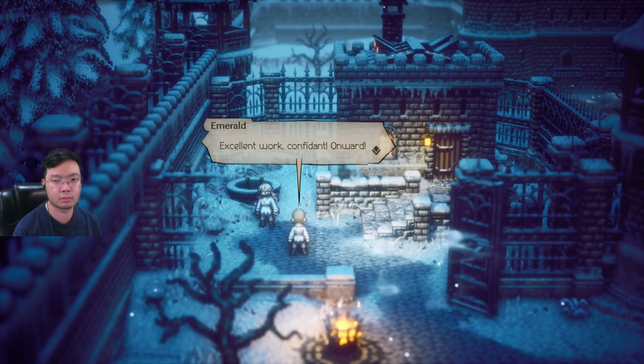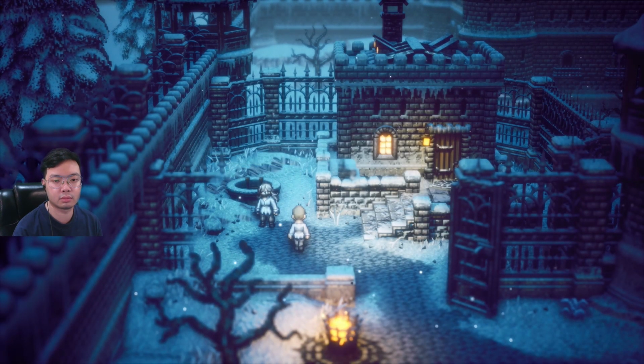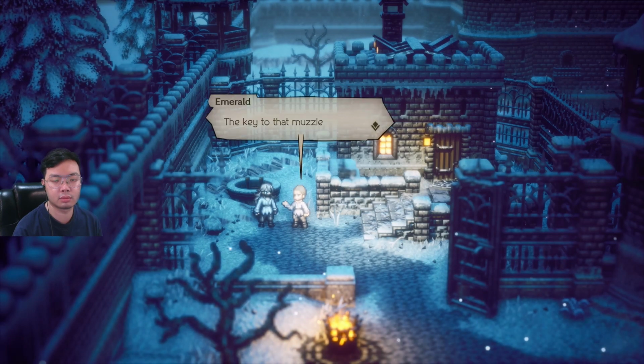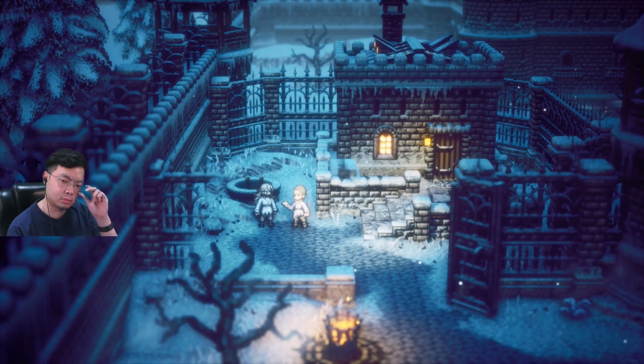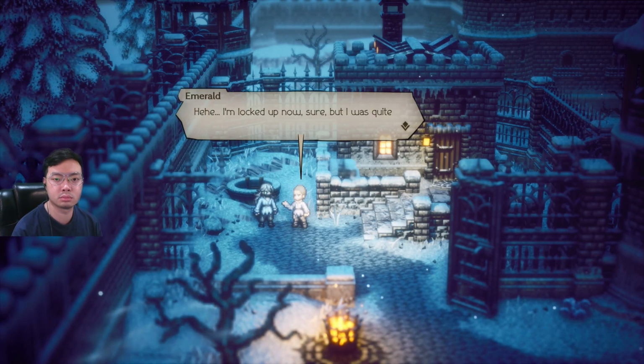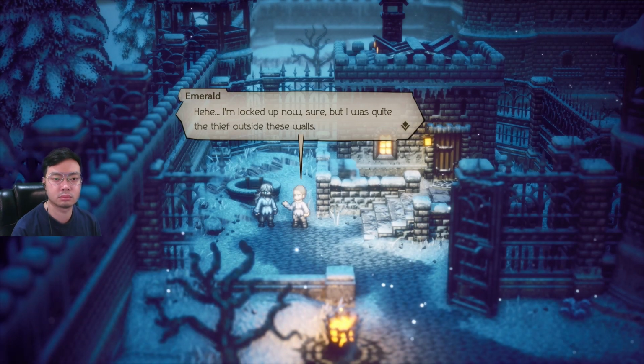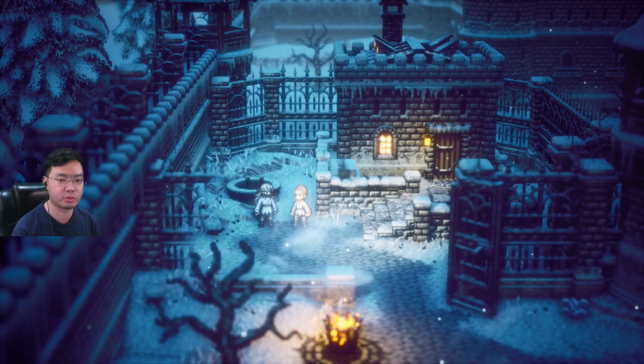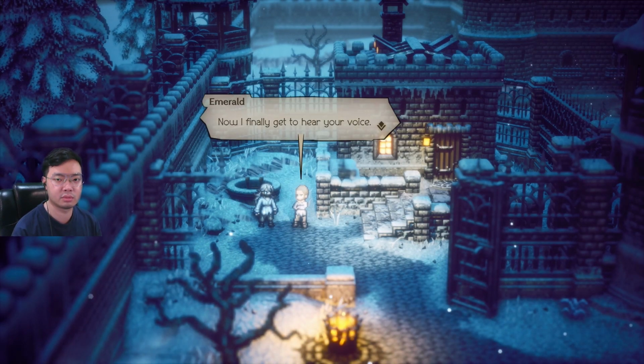Excellent work, Confidant. Onward. But first, I have a little something for you. The key to that muzzle of yours. I'm locked up now, sure. But I was quite the thief outside these walls. Thank you. Now I finally get to hear your voice.